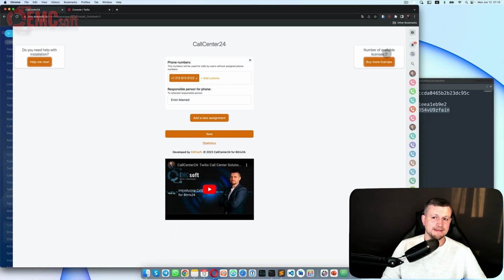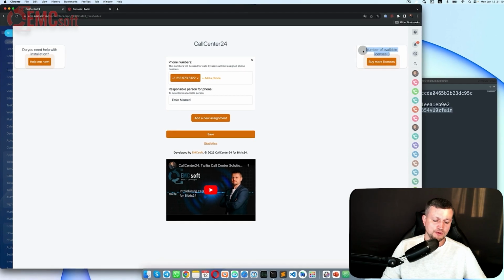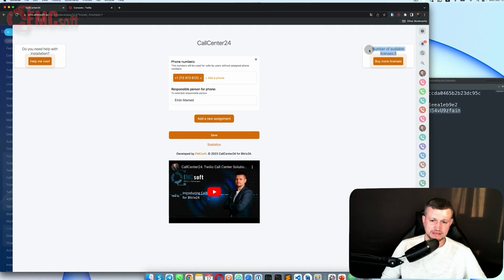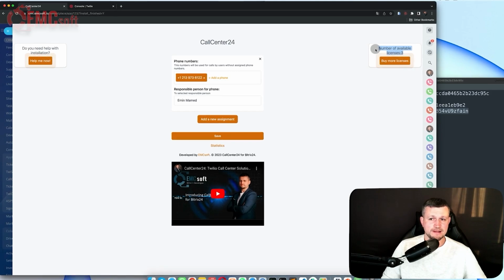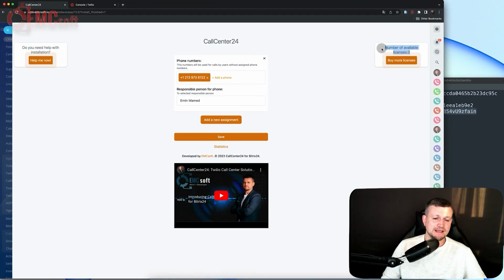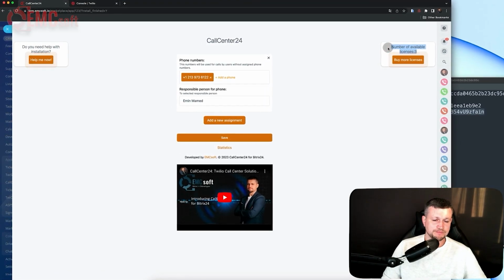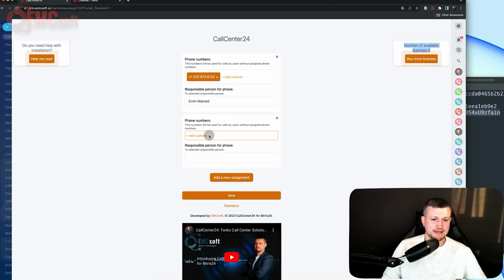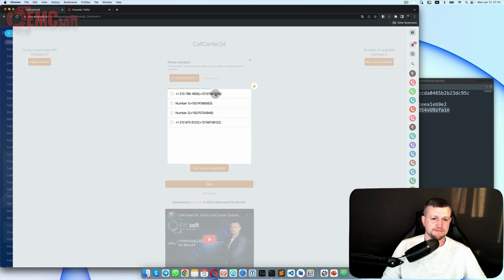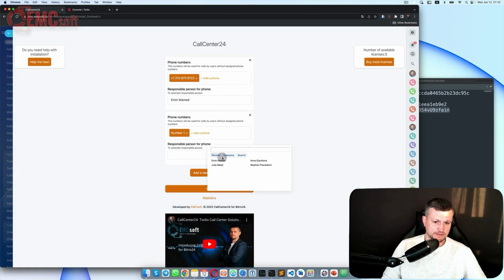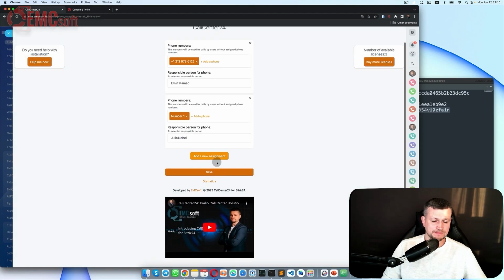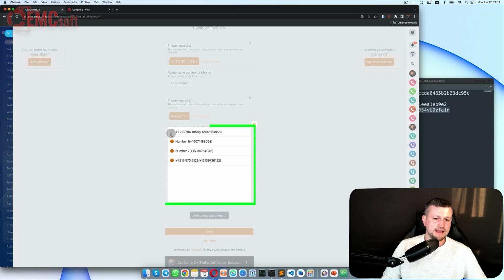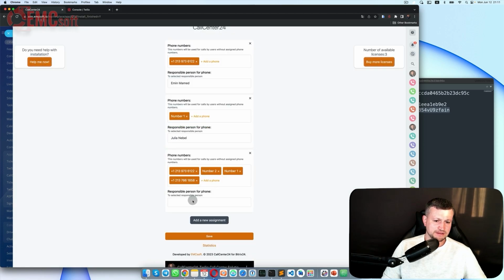You need to buy a license, $10 per portal, so unlimited users, unlimited SMS. For calls, you need to buy one license for each user, right? So I got three licenses, means I can add three phone numbers and select a person. You can add multiple numbers to one person.